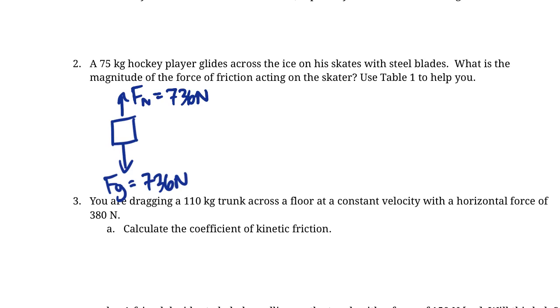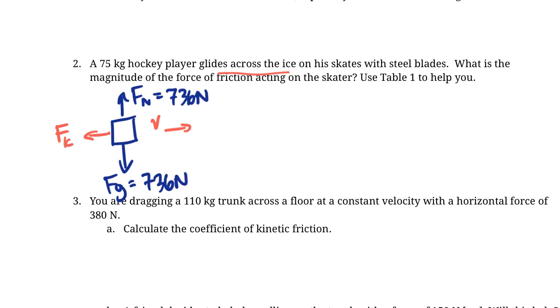So if we assume the hockey player is moving in this direction, I'm just going to put a V there to represent that they're moving in that direction, we can assume the friction force is going to be in that direction. So F of F for friction. And the other question to ask ourselves is, is this static or kinetic friction? Well, you can ask yourself, are the surfaces moving over each other or are they stationary? And because it says glides across the ice, we can assume that this is actually kinetic. It's moving, right? So I can replace that with not just FF for force of friction, but FK for kinetic friction.